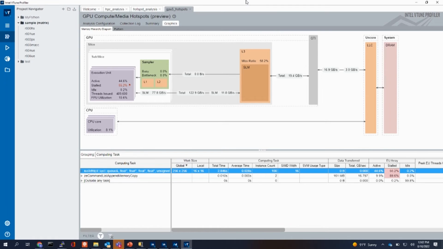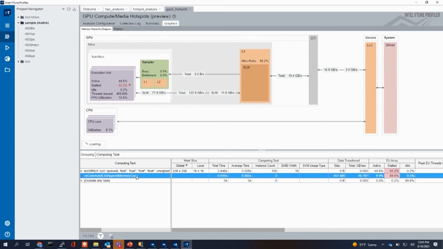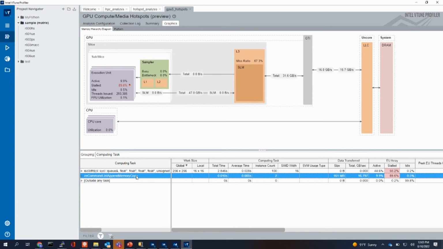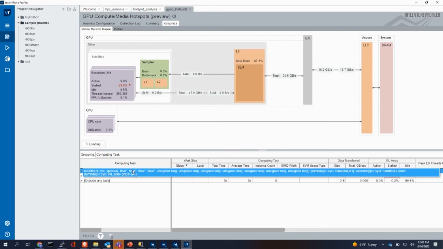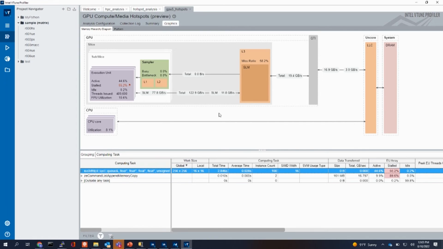Okay, so I like this diagram. I think it gives a lot of useful information. One thing that's important to know is that it is kernel specific. Since I'm selecting a particular kernel, it's going to give me the information on that kernel. If I change kernels, it's all going to update. It's only going to give me the information that's specific to what I selected. Go back to the actual kernel.